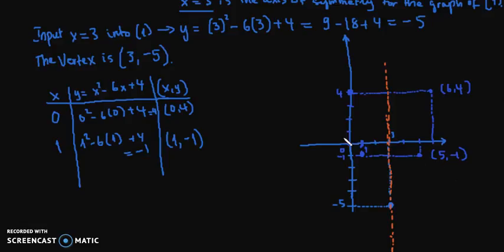How do I know? I know that the distance from this point to the axis of symmetry is 3 units. So from the axis of symmetry, I count 3 units, 1, 2, 3 over here, to get my second point, and the total distance is 6. For the point at x equal to 1, the distance from 1 to 3 is 2 units, so from the axis of symmetry I also count 2 units, 1, 2 here, and I have my second point. The total distance from 1 to this point is actually 4 units.